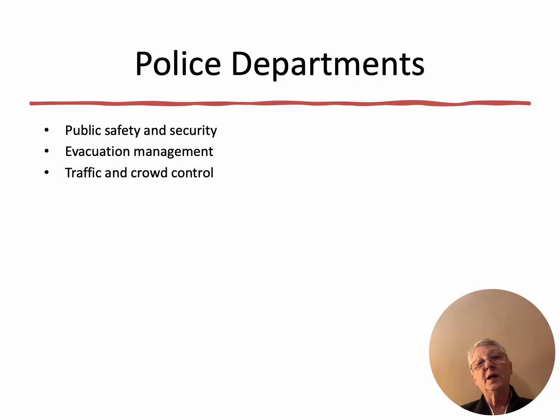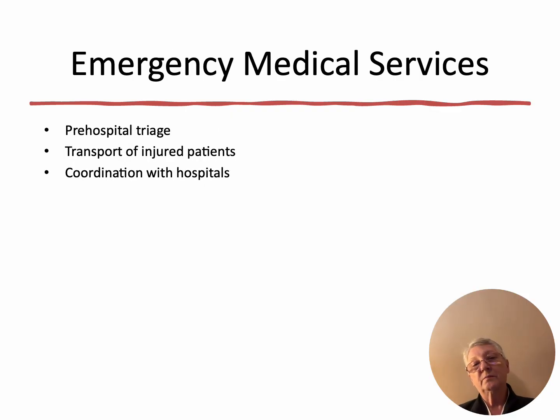Police departments coordinate the disaster response by maintaining public safety and security. Their responsibilities may include evacuation, enforcement, traffic control, protecting damaged property from looting, and assisting with search and rescue operations. Police agencies also coordinate with emergency management agencies to support public warning systems and evacuation planning. And as almost everyone knows, they manage the traffic and the crowd control in most disasters.